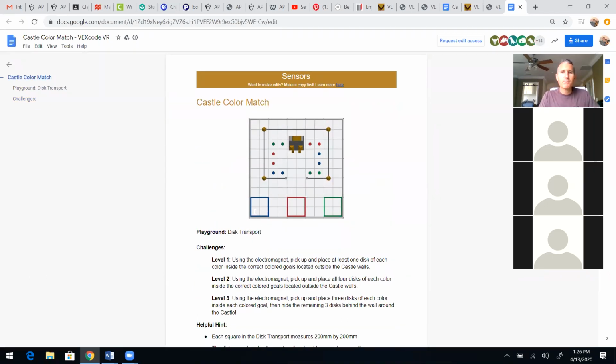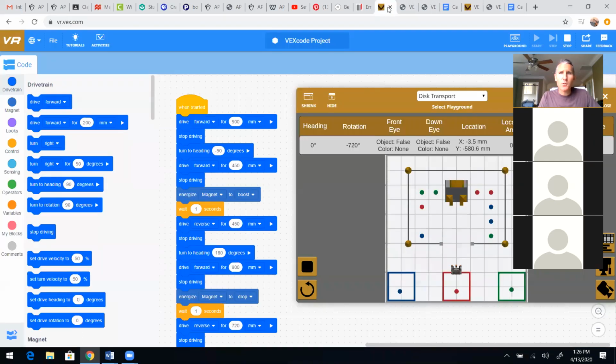I feel like I was going to say something else. You might want to just go through and, oh yeah, this is what I was going to say. At first, when I started doing this, I had drive forward, and then you have to put stop driving. After you drive, you have to hit stop driving and then turn. But when I did turn right or turn left, you then have to put a wait 1 second on there, because it's like turn right, but then it goes right to the next block. It doesn't actually allow you time to turn.